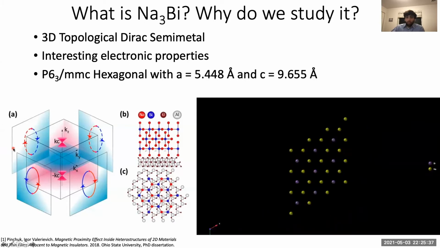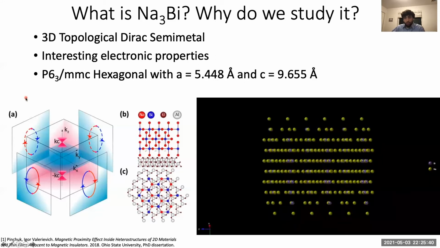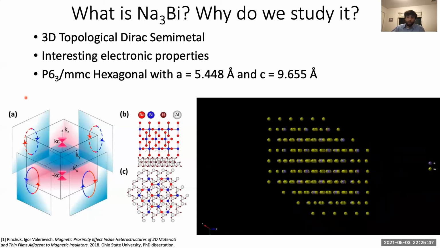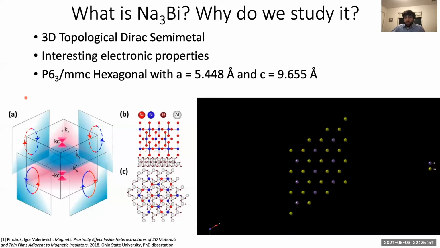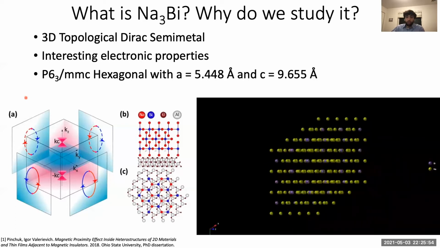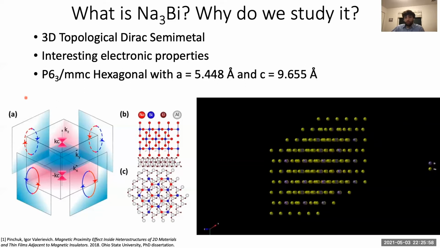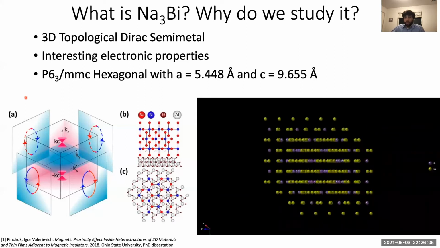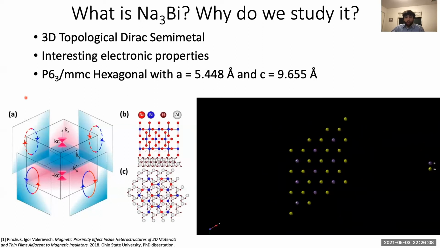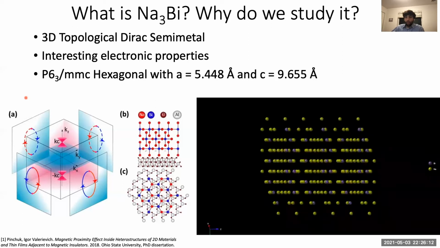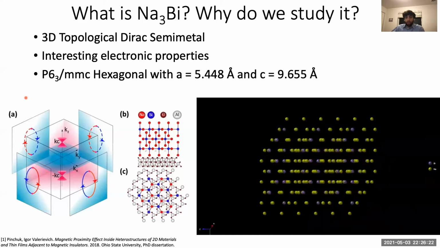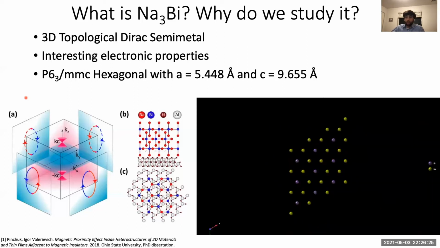So thus, combining sodium bismuth into what we're mainly interested in, which is sodium bismuth on top of chromium oxide, which is a specific heterostructure, we can hopefully observe something called the quantum anomalous Hall effect. This is essentially the quantum version of the anomalous Hall effect, where remarkably large voltage potentials are measured transverse to an electrical current and perpendicular to an applied magnetic field. By growing sodium bismuth on top of an antiferromagnet, chromium oxide, we hope to induce some sort of magnetic ordering within sodium bismuth at that interface via the magnetic proximity effect. This effect essentially allows electron spins to talk to other nearby electron spins, creating some sort of localized ordering within the material.